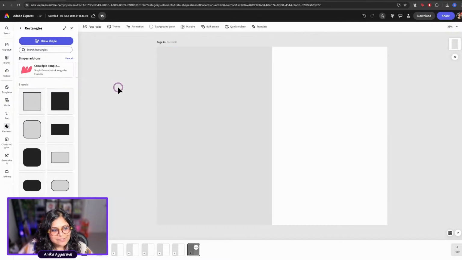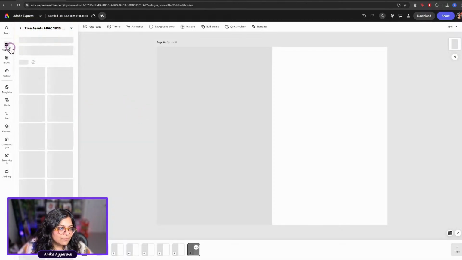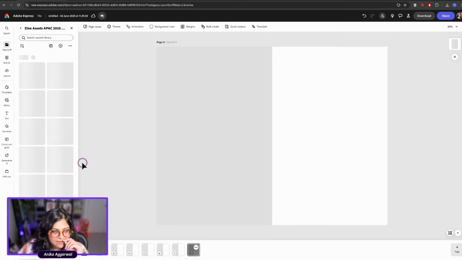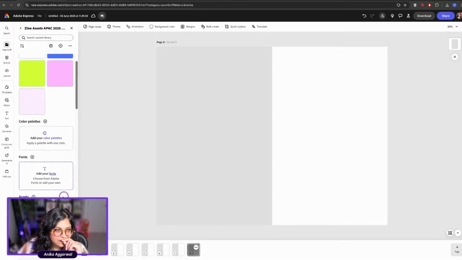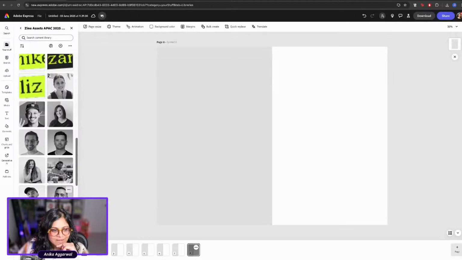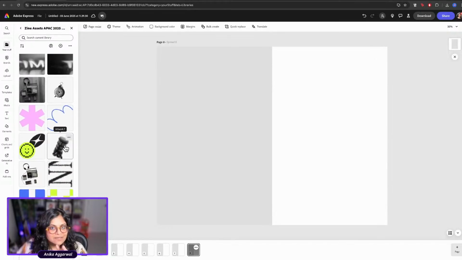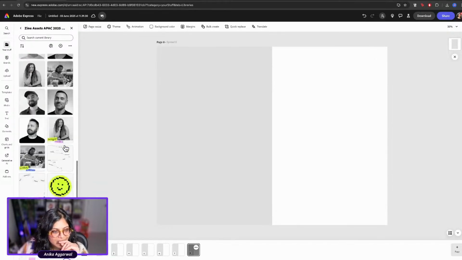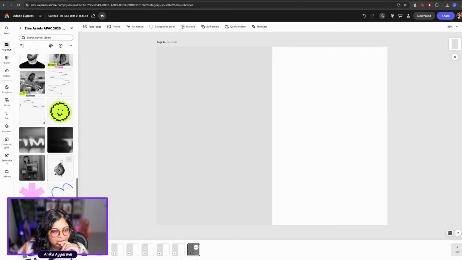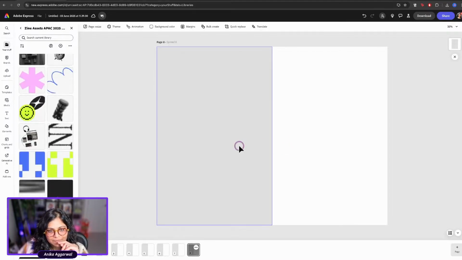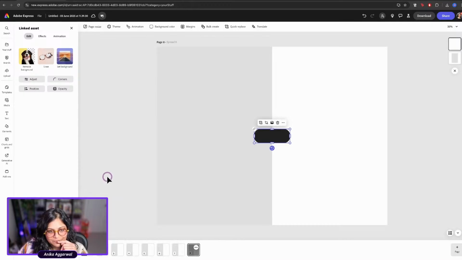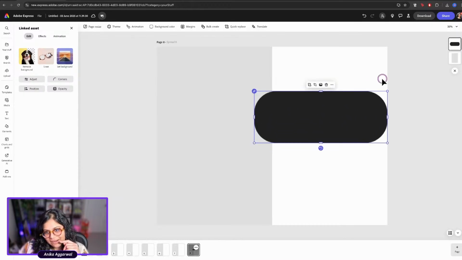And then I actually wanted to add a quote here. So I'm going to reference my notes and see what we're doing. So I'm going to go to Your Stuff and see what's there in my library assets that we can use. I actually went ahead and created some of these assets that I wanted to use. So I'm just going to add that elsewhere because it was going to take so long to add something like that. But let's start with the rounded rectangle shape that I have here. I think that's a rounded rectangle if I'm not wrong. Yeah, there we go. That's the rounded rectangle.